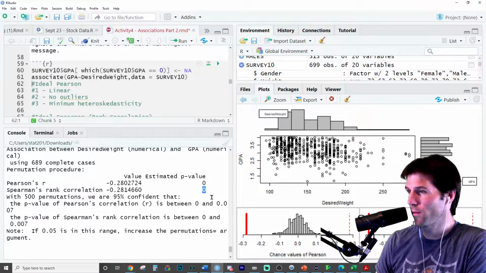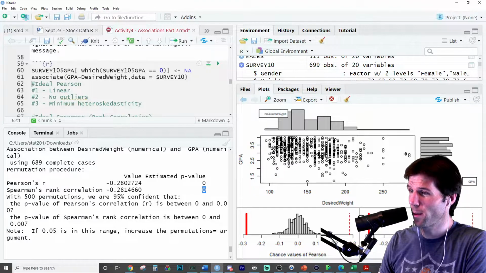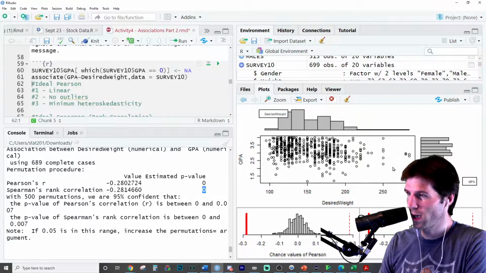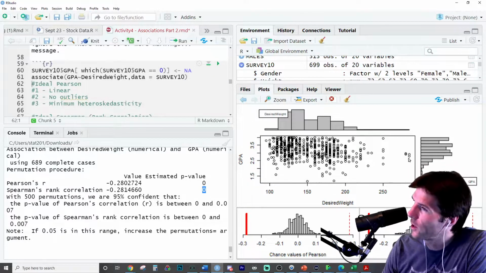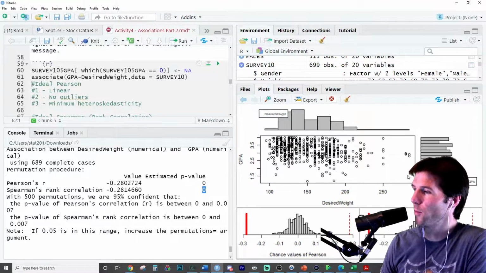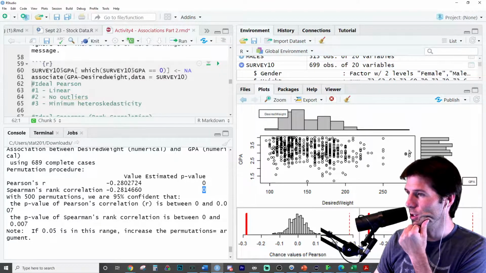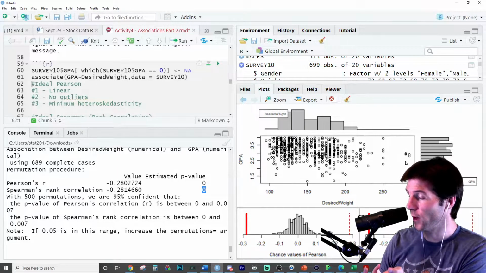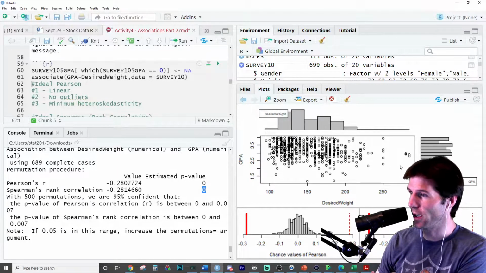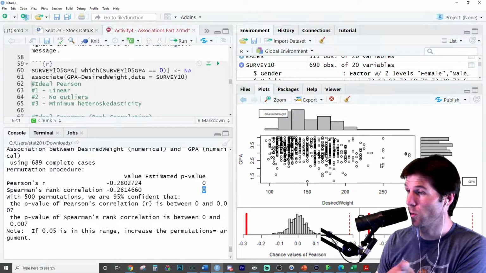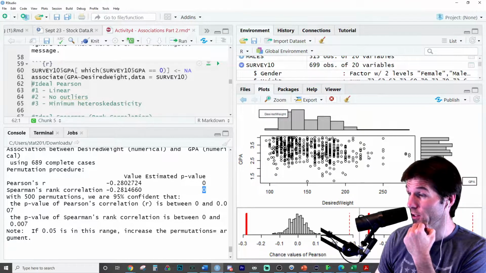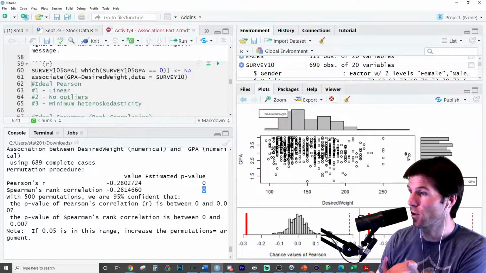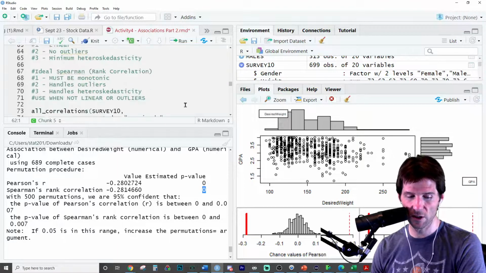This is where we get to the point that it doesn't really give you that much information. Knowing someone's desired weight wouldn't give you that much information on their GPA. There's a lot of variation, especially over here. We have very little data for people towards the 300-pound range. And this is a desired weight, so remember that this is not how much people weigh, which is totally fine. I know a lot of guys like my height who want to weigh 250 or 230. If someone was 6'7" or 6'8", they might want to weigh 280 or something like that. So that's a desired weight right there.